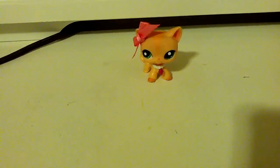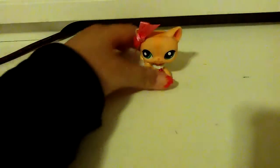Hey guys, today I'd like to show you a very special pencil box I got for my birthday, and it's actually a pen box, but I put my pencils in there and I just took them out. So yeah, and it's very adorable. And let's see it. Sorry about my nails.